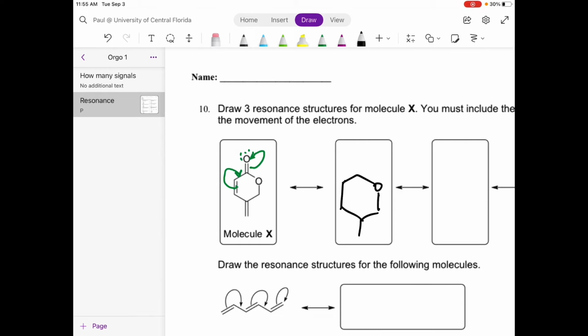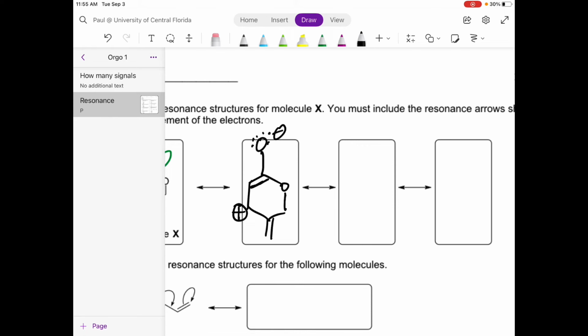Like that, we still have the double bond. I took that double bond and moved it there. And then my oxygen atom is now going to be negatively charged. And so what's the formal charge on that guy now going to be? It now only has 1 hydrogen attached and 2 bonds that are shown directly. So that has to be +1.